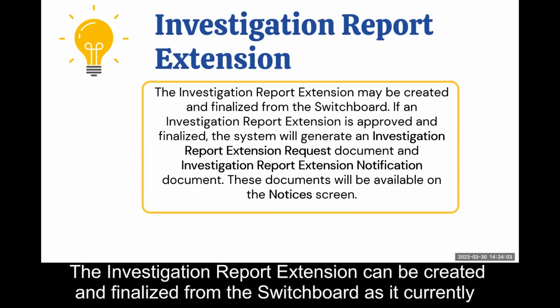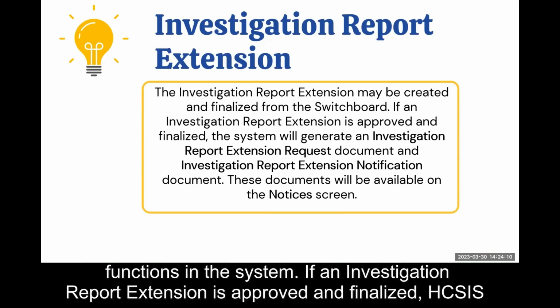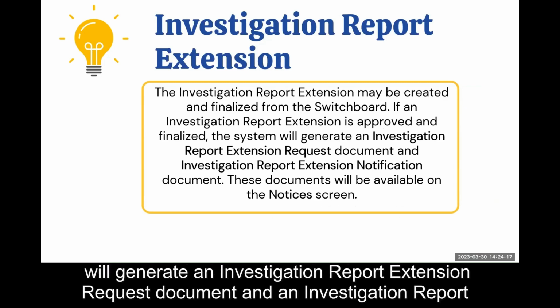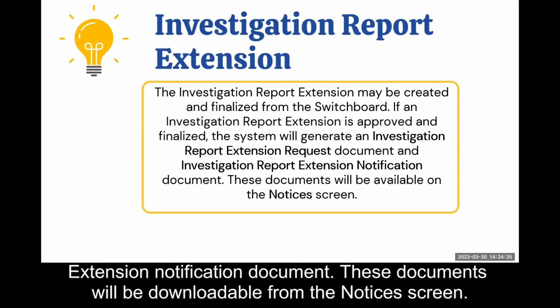The investigation report extension can be created and finalized from the switchboard as it currently functions in the system. If an investigation report extension is approved and finalized, HCSIS will generate an investigation report extension request document and an investigation report extension notification document. These documents will be downloadable from the Notices screen.